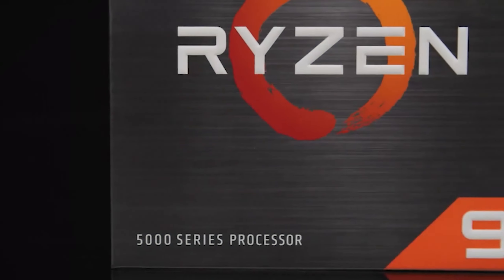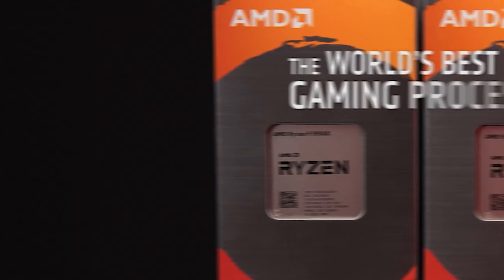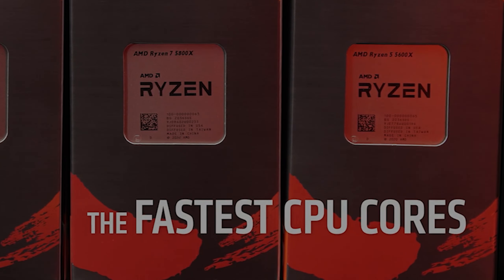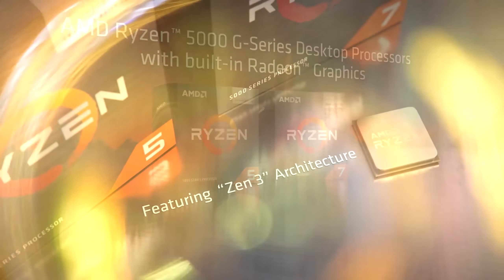If you put all these factors together, we can note that the 5600X is going to give you better gaming performance. However, for 18% cheaper, you are only losing about 3 to 4% of performance on games. So comparatively, the 5600 makes a lot more sense, as you're not going to be sacrificing an iGPU since neither one has it.